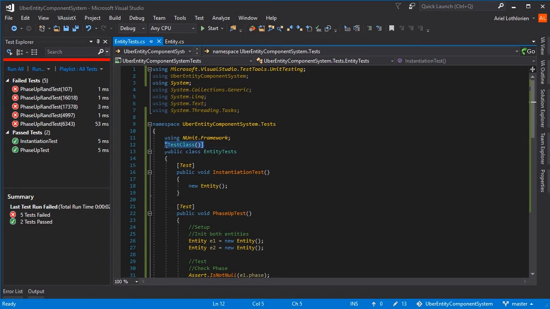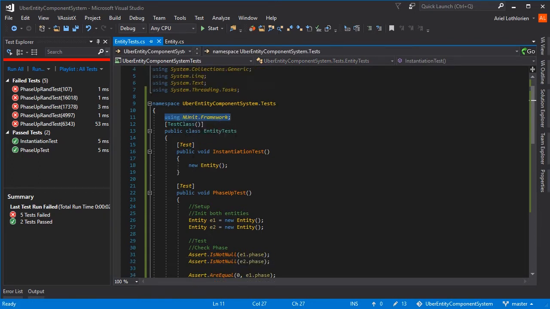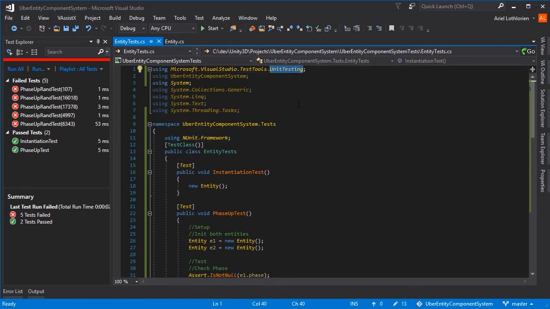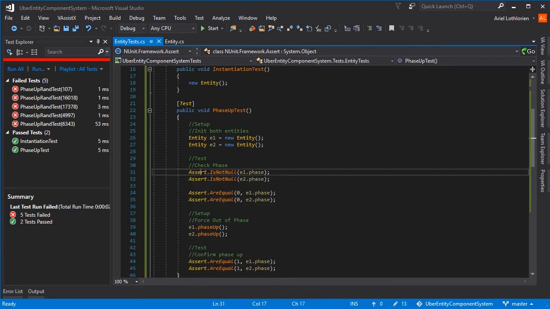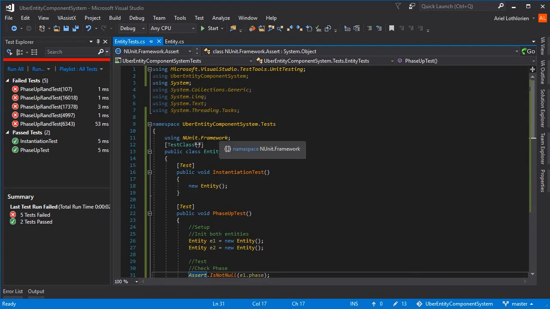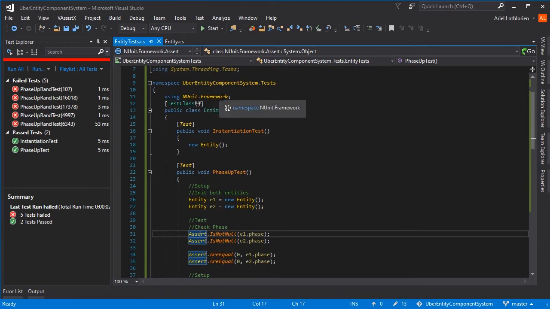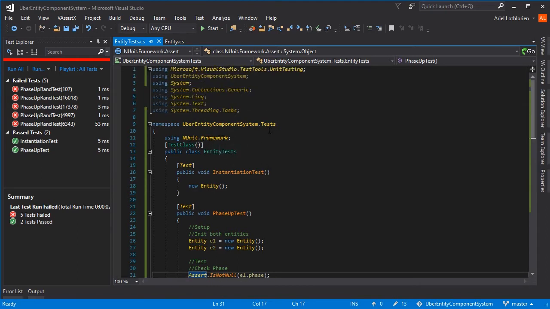So the problem I had is I forgot that I need to leave this test class here, and I need to put the using framework inside of the namespace so that that has priority over the default Microsoft unit testing. If you put it out here, then they'll have the same priority and it can't decide which one to use. So when I type assert, it doesn't know if it should use the NUnit framework assert or the unit testing assert. So now it'll use the NUnit testing framework first, and then if it can't find something there, it'll fall back to the regular unit testing.